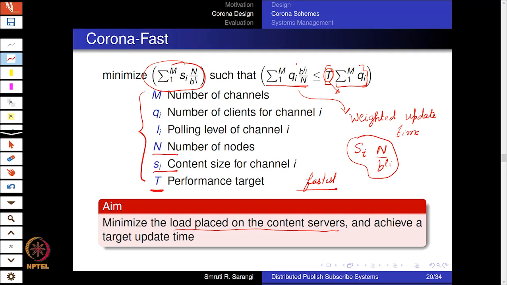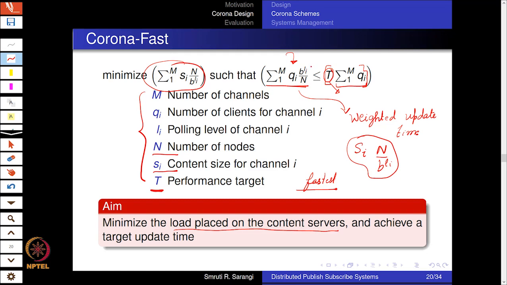In this case, we are forcing the update time to be less than a certain value. This is like a knob which is totally under our control, and we are turning the knob to a point where our update time is the lowest possible time. And in this case, the bandwidth is kind of going free. We are trying to minimize it, but think of the update time as being constrained and the bandwidth as being free. So we can lower this as much as we can, to achieve any target within a feasible range.